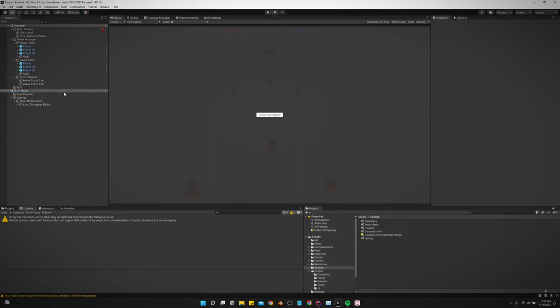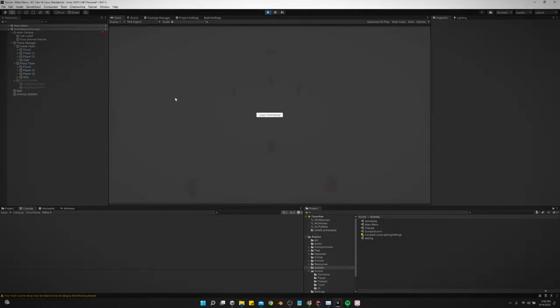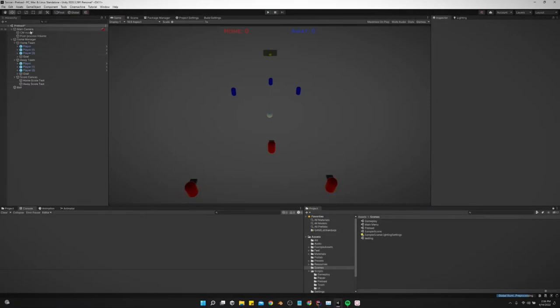Let me just show you it working right now. So if we start this, it's going to load the main menu scene. It's going to keep all this other stuff because they're singletons and I've got don't destroy on load, and they're persistent. So we've got our beautiful main menu screen and we click load gameplay. It unloads the main menu screen and it loads the gameplay and we are in the game. So let me show you how that works.